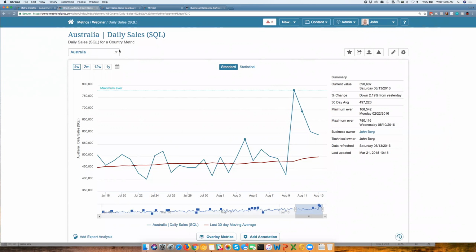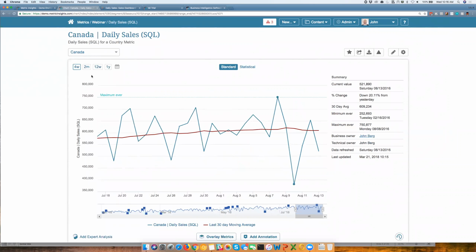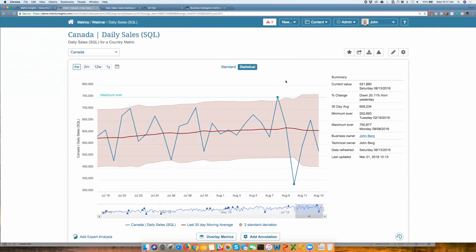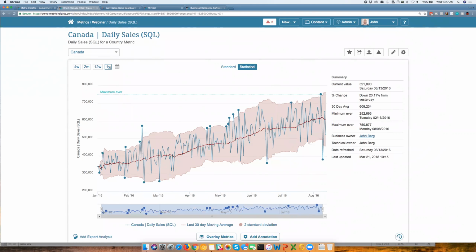So in this example, we created the KPI that is dimensioned by different types of countries. If I change for different types of countries, you see them highlighted here. And then you're being presented in either a standard or a statistical view of the data. What you'll notice automatically are data points that are falling outside of the standard deviation of our moving average, which are then being highlighted with those big points like this one here. In this particular example, if I go back and show you 9 months worth of data, you can see where Metric Insights was able to discover those statistical anomalies automatically in the platform for all your different dimensional values.